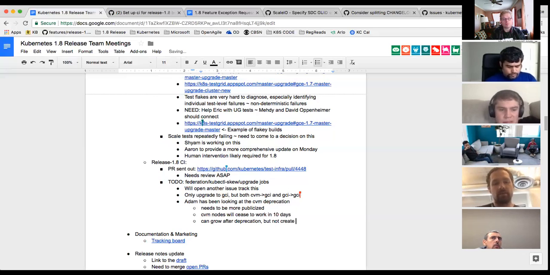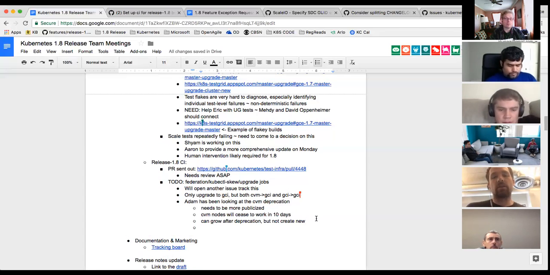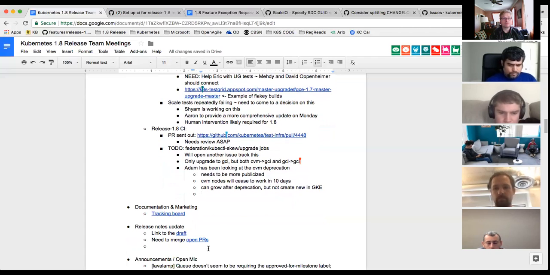Okay, to summarize, for open source, it should be fine. We're not yanking out the images. They will still be there. You can still create them. For GKE, if we're going to block creation, you won't be able to create a GKE cluster at 1.7 with container VM to do that test with. We'll just have to drop that from the matrix. I believe so, yeah. Okay, that seems fine. If we just cannot create CVM clusters anymore, we can probably go and clean up all the CVM related jobs. Yeah, that'll save a lot of test resources as well.